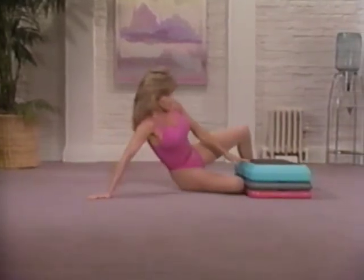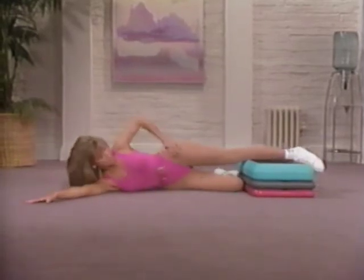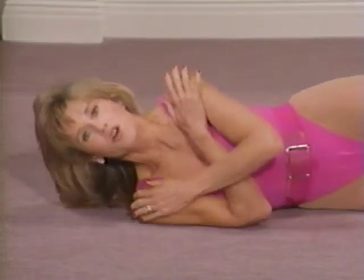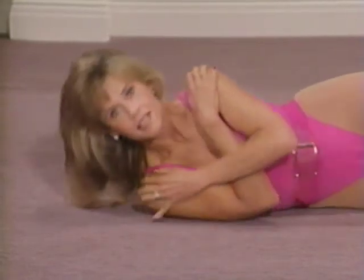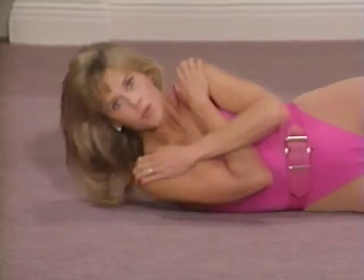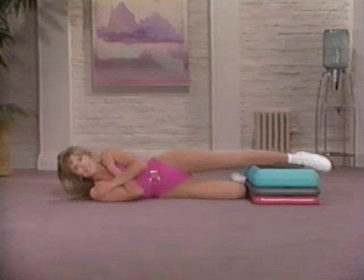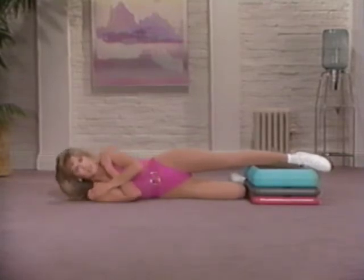One leg bent right alongside the bench, other leg on top, and hips stacked, one on top of the other. Hands on the front of your shoulders. Ready. Bring it back. Five. Come on, smile. Six. Seven. Eight more. Woo!